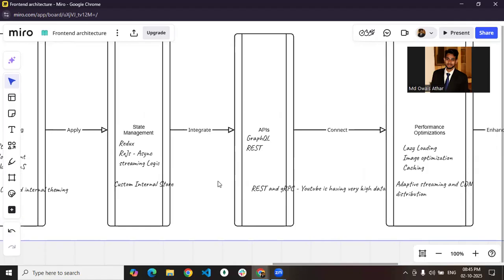For testing, Jest with tools like Cypress, Selenium, Playwright for end-to-end checks. It checks end-to-end things of the entire platform. And finally, for deployment, we have seen Amazon Cloud, Google Cloud, CDN, S3 bucket. So this gives us a really good picture of how front-end architecture at scale looks for the world's top tech companies. These are the basic summary of the entire front-end architecture.